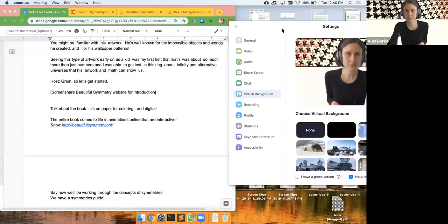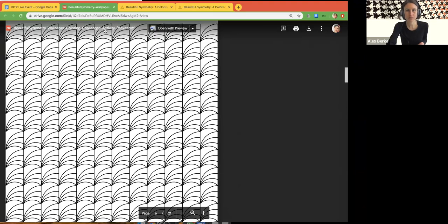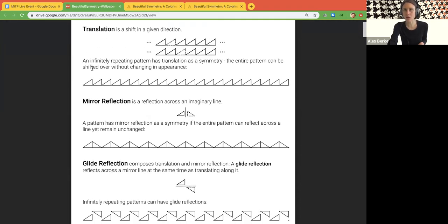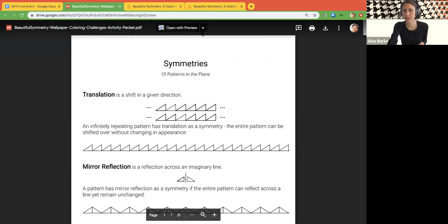Yeah, sure. So before we begin, I want to tell you a little bit more about the book. I am going to leave my virtual world so that you can better see what I color, and I am going to screen share with you all. So I hope you can see my screen. This is the PDF packet that we posted in the chat that you can all print out, I hope, or just follow along to. And we are also going to walk through an interactive version of it.